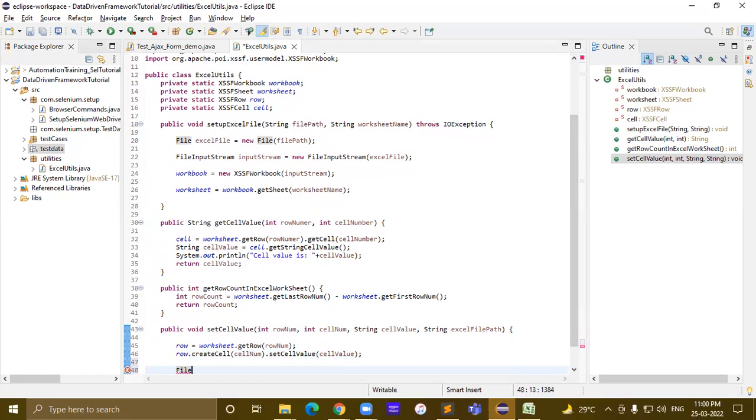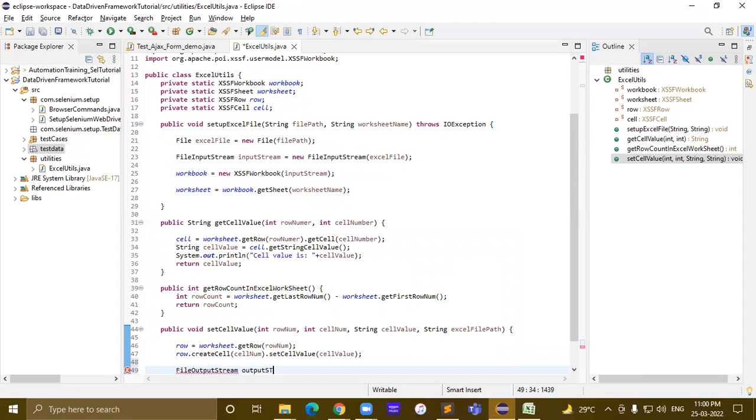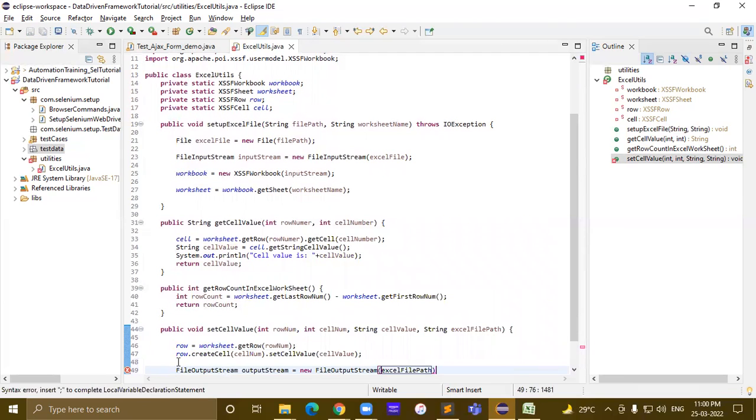And then file output stream is equal to new file output stream. In that we will pass the Excel file path. This Excel file path and this file path will be same. Same.